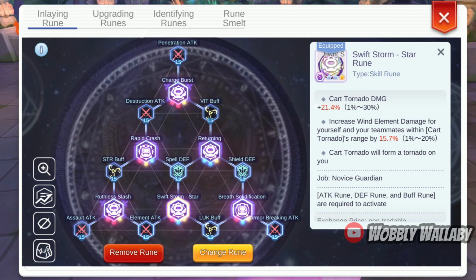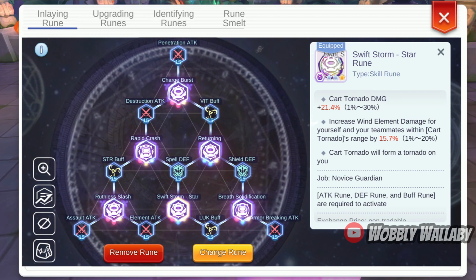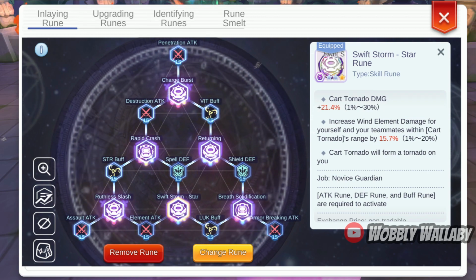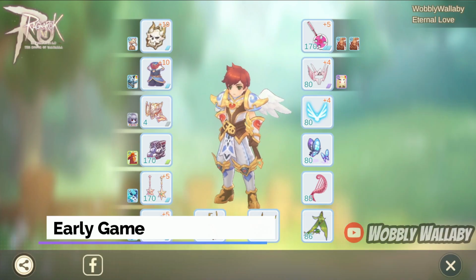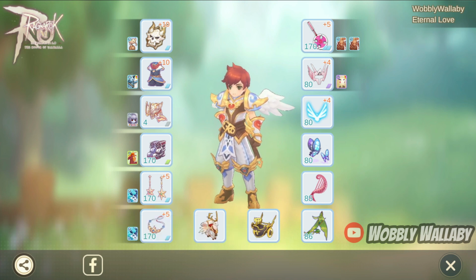The second rune you need is the 3rd line for the Swift Storm Star rune, which doubles your damage by having the card tornado around you. For early game, I want this to be as free to play friendly as possible, and if you want to try out Novice Guardian with minimal investment, this is my recommendation.